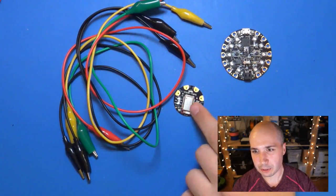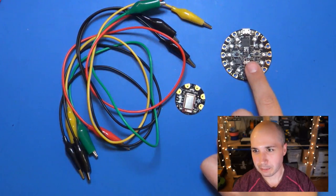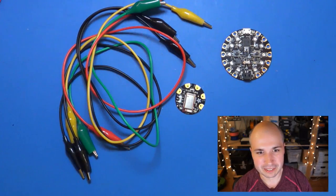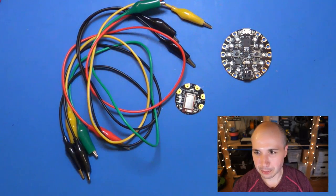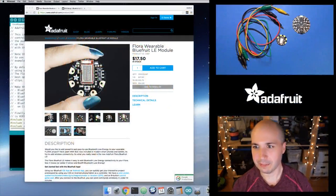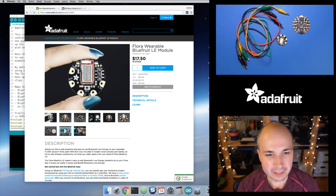Because the nice thing is with the Bluefruit module and Circuit Playground, it's really easy to connect wires with alligator clips. They just connect directly to it. So it's very, very simple. No soldering required. Anyone can do it. So I'll show you what we need to do. So let's jump to the main shot here. There we go. So we have all that. And let's just dive in.